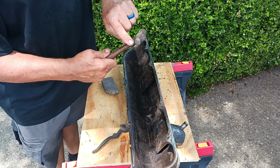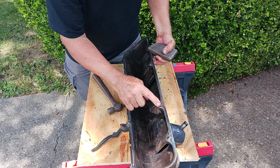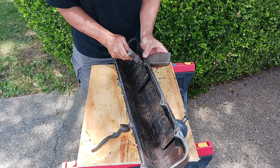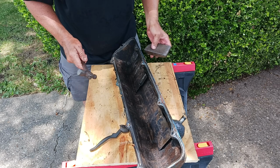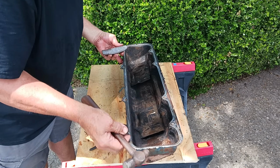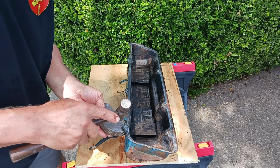Okay, so I'm going to take this modified ball peen hammer, and you can see it's been modified. It's kind of flat there. And we're going to stick this dolly back there, because this one is a little high right here, and so is that one and that one. That one looks pretty good, and that one there is too. So let's tap these down just a little bit. We're not going to get too carried away here. Something similar to that. I'm going to go ahead and do a little on this one. Check them all out here. That one's one of them too. There's that. Right here. For sure. Oh, why not just hit them all a little bit? It shan't hurt anything.